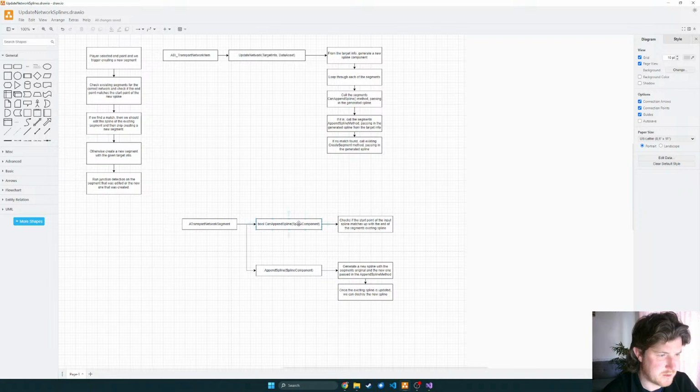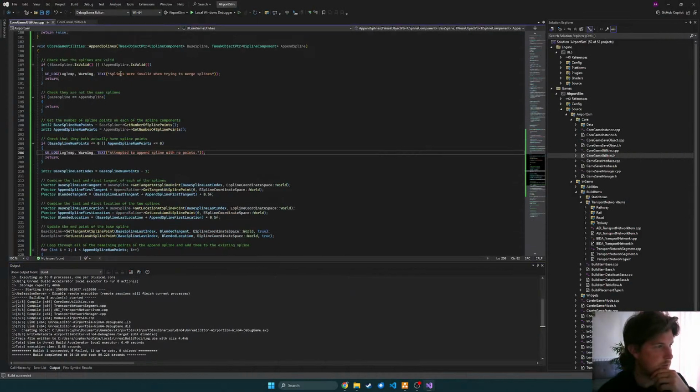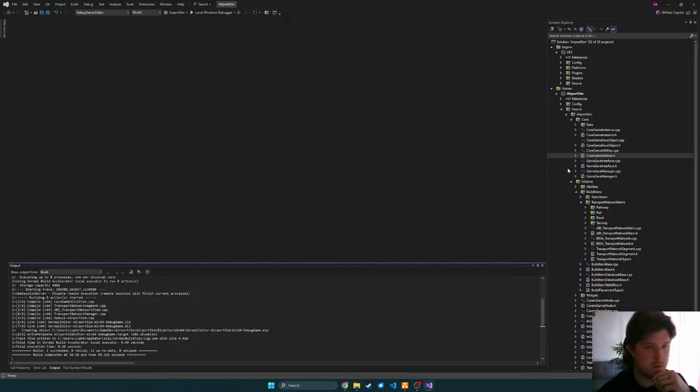So we now have a means of checking if the splines can be appended, and a means to actually append the new spline. Now we can utilize those. Okay, so we're going to create this method now. We're kind of done with that for now.